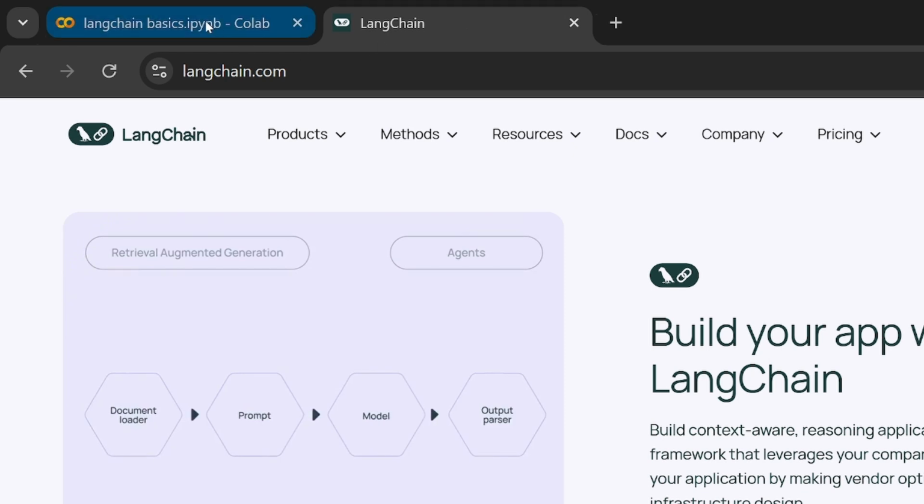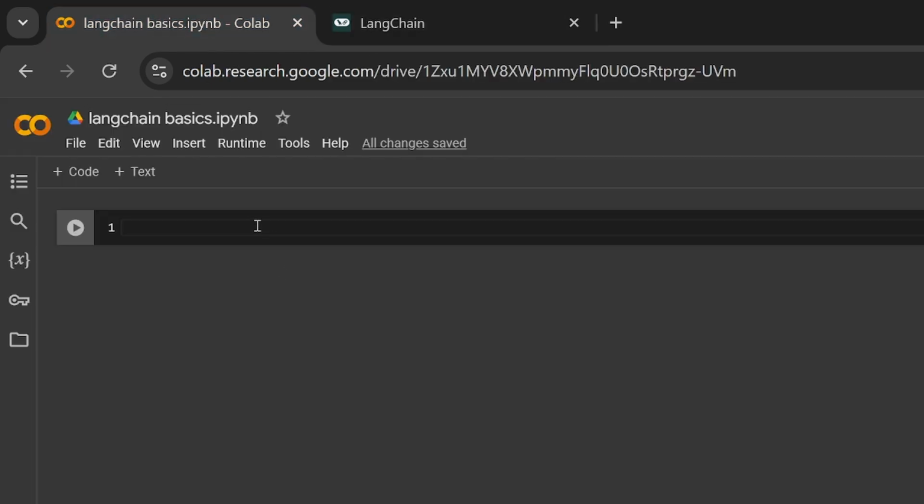We will do hands-on, so we will show you how we can do all the installation, how we can create embeddings, how we can load the PDF, and how we can do semantic similarity search using LangChain. So first thing that we need to do for this is we need to load the environment. We need to set up the environment, right?